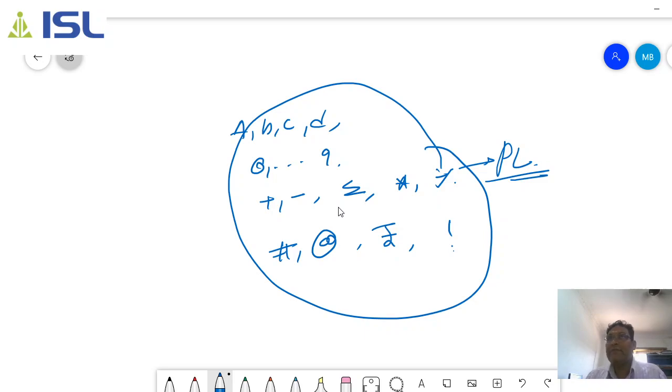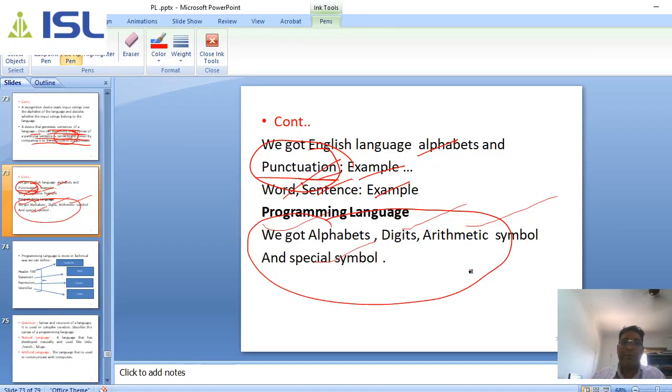Whereas in English, any language we see, we can say that a language is a set of words or sentences which give a proper meaning. Now, in a programming language, yes, there are statements, digits, arithmetic operations, special characters, and combinations of two special characters. We can have this one also. These are all combinations of this. We can write a programming language. This is what it says here.